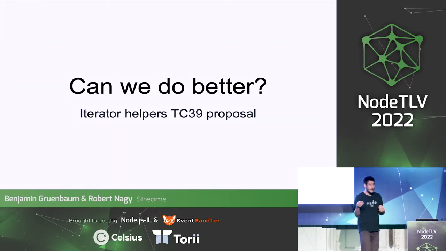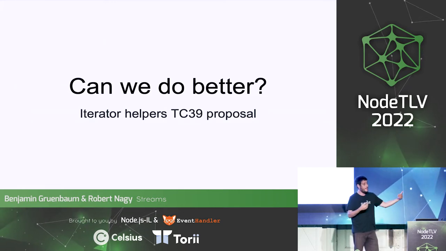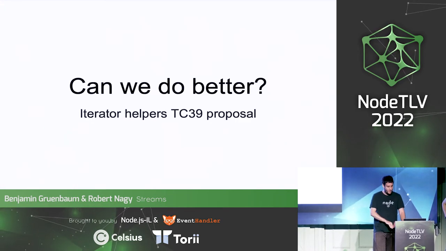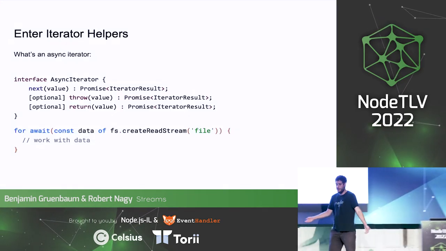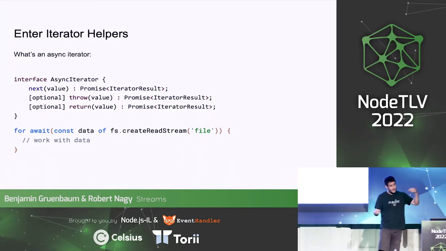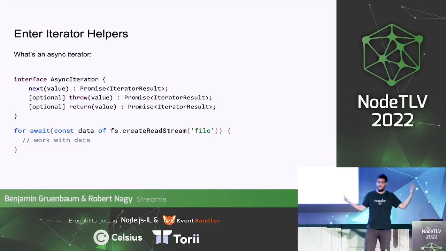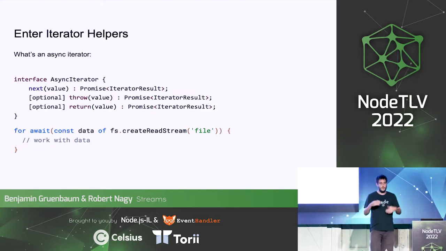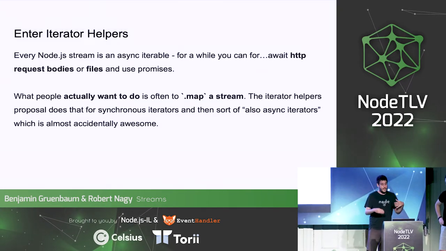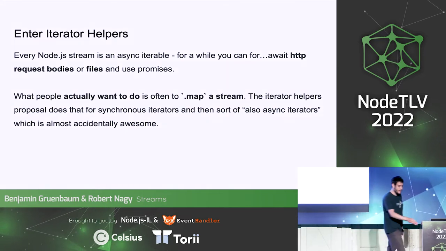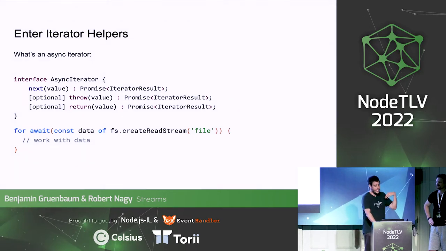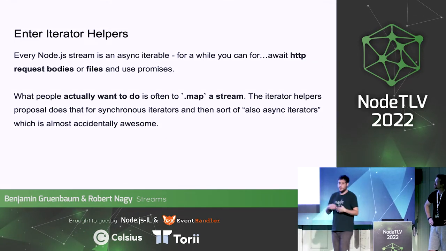Iterators, generators, and everything else that's a collection — while they're fundamentally functors, something you can map — they don't implement dot-map. You have to use something from userland. Async generators are a pretty simple protocol: you can get the next value and it returns a promise because it's async. Every Node stream is async iterable, which means you can for-await any file stream, HTTP stream, JSON stream, or anything that's a stream.